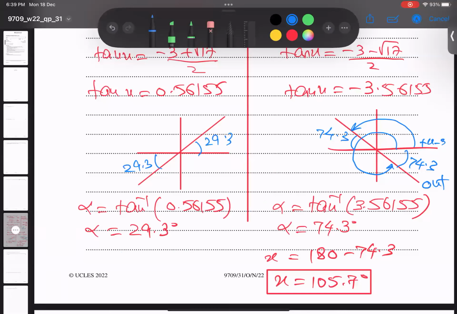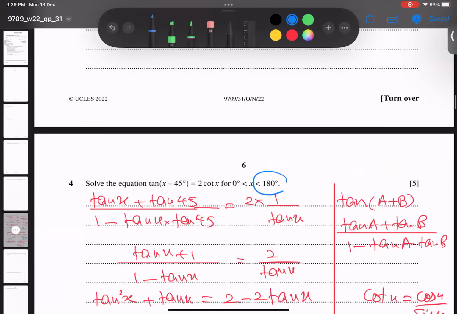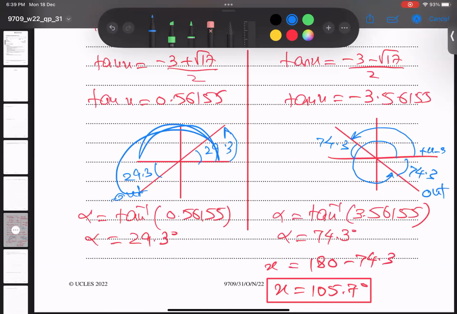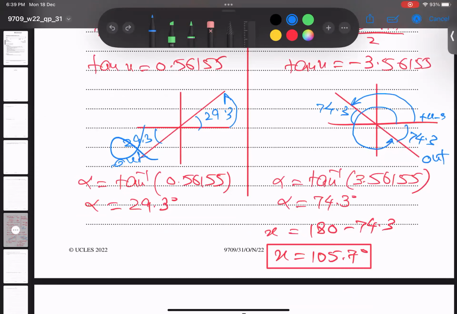So students, the first answer is from here till here, the second is from here till here. But this is out of range. Why am I writing out here? Because he said till 180. Don't cross 180. This is 180 and this is crossing it. So I will not take this answer. This is my answer directly. I'm writing, bring x back, and my answer is 29.3. And I believe the point is very, very clear, and the question is completely over.